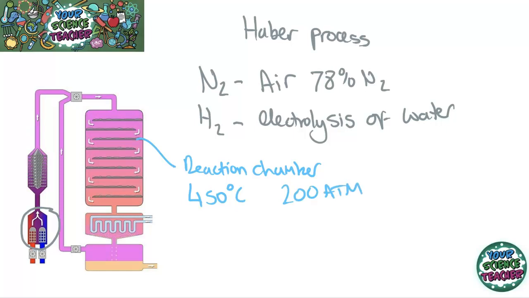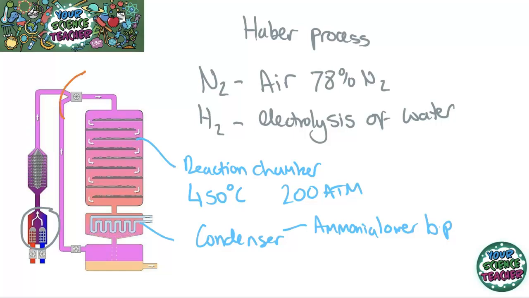You've got that reversible reaction, nitrogen plus hydrogen, and it's making my ammonia. And what I then do is I cool it down in what's called a condenser. And this is going to separate any unreacted nitrogen and hydrogen from my ammonia. Ammonia has a lower boiling point. And because it has a lower boiling point, this means it condenses at a lower temperature and can be separated from nitrogen and hydrogen. But what do I do with my unreacted nitrogen and hydrogen?